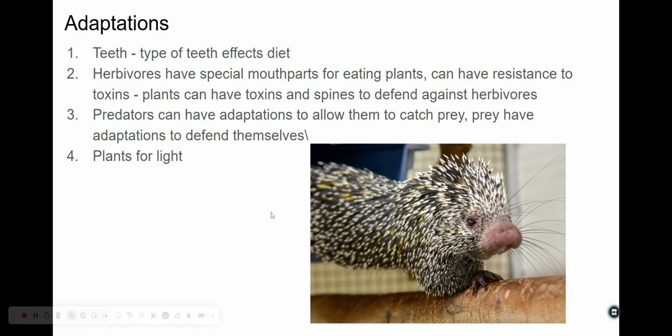Plants have adaptations for light. There are four different kinds. They can grow tall. They can be small shrubs that take in far red light instead of the normal red and blue light. Or they can climb on other plants. We have two different kinds: the lianas that start in the ground and climb up, or the strangler epiphytes, or epiphytes in general, which start on a plant and typically work their way down.